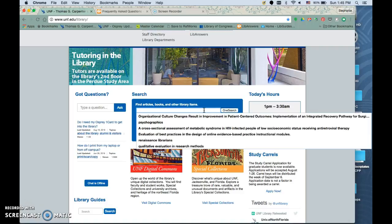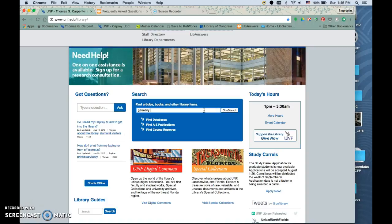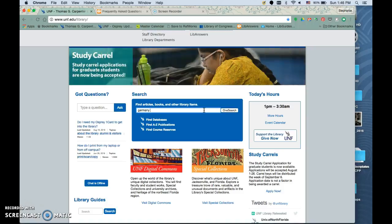Germany. Actually, I did this one with somebody in one of the other honors sessions. Germany, I think that person said his family came in the late 1800s, but he wasn't completely sure. And he didn't quite know where from, but he thought it was the northern part. So one of the things I suggested was maybe looking at a map, especially if he didn't have anybody he could ask for a specific town, because that way you might be able to see what are some towns that are at the northern part of Germany.